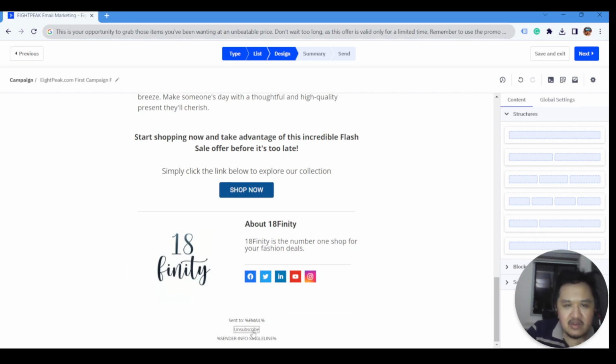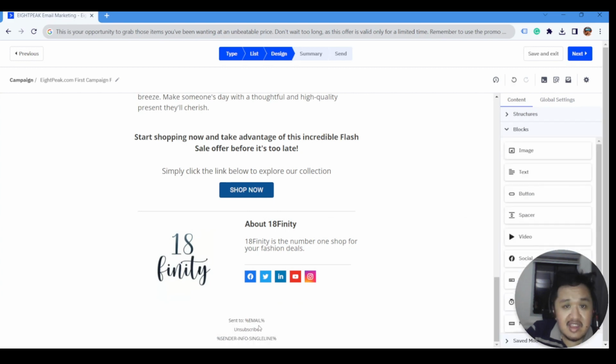So every time you create an email in ActiveCampaign, this unsubscribe link and the sender info single line is required. So if you wanted that to disappear, all you need to do is just add another one here. So let's see, because it's not editable, you cannot edit this one.